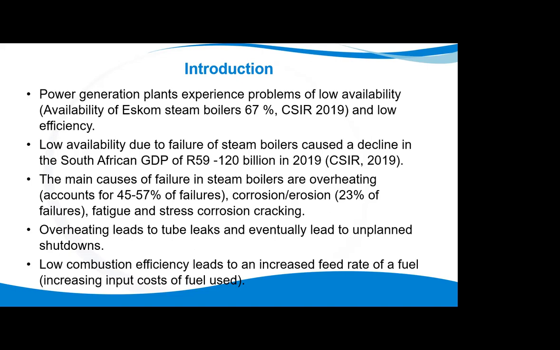Probably if you have had Eskom representatives giving explanation of what the causes of load shedding are, one of the causes is pipe leaks in steam boilers. And the second problem of low combustion efficiency, what is the problem is that if you have low combustion efficiency, you spend more money for the fuel for the same amount of steam that you want to produce. And if you spend more money for the fuel that you use for steam combustion, you increase the input cost of your fuel. So in our case, the fuel that we use mainly is coal.